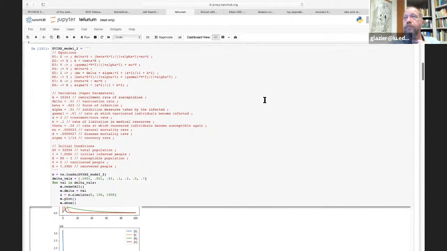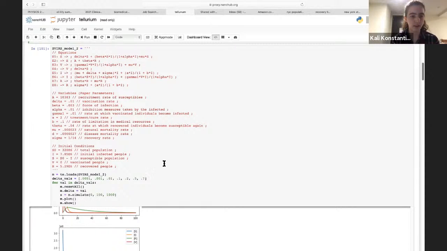Okay, so now moving on. This is the same model that we had before, but instead of using the parameters from the paper, I tried to, where I could, come up with some parameters that seemed more reasonable for COVID in the United States. So I just tried to estimate the number of births per day. I didn't take into account immigration because I didn't know how to find that information. I basically just took the number of births in the US in the year, divided by 365, and hoped that this would be reasonable.